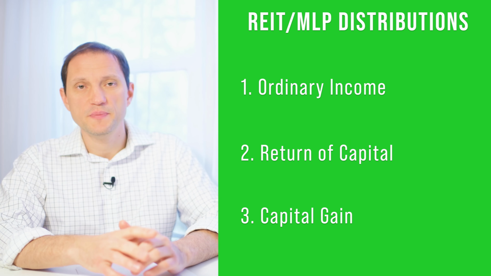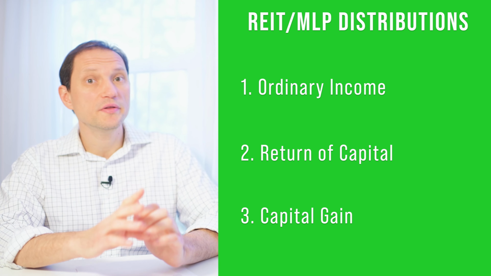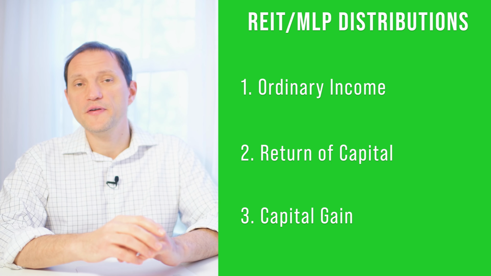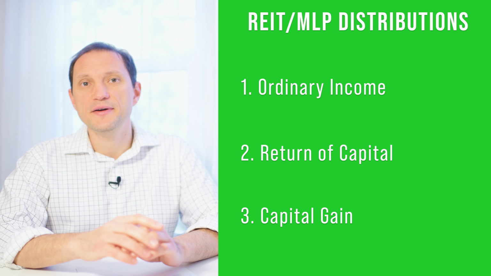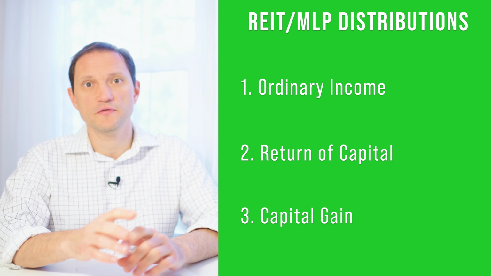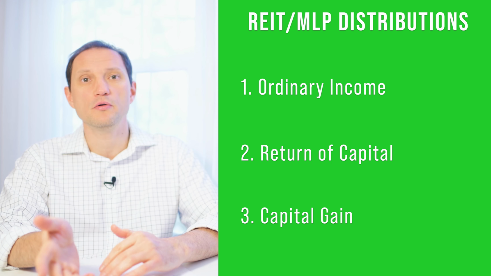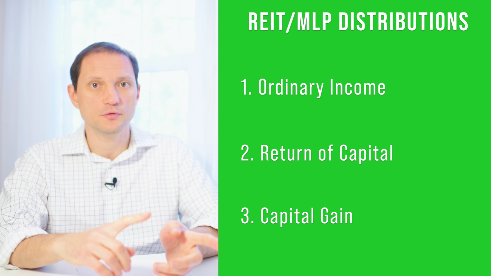And if you plan on investing in REITs and MLPs, you must be aware that the tax rules with respect to those distributions are a little bit more involved. I will have a separate video just on MLPs and REITs because they deserve their own standalone video. But in essence, the distributions from MLPs and REITs can be either ordinary income or return of capital distributions. You can also have so-called capital gains distributions if something gets sold and the MLP or REIT distributes that money back to its shareholders.